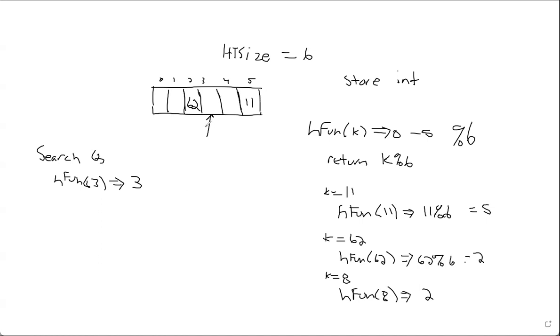So once you have this set up, you can find out if something's there the very first time, unless you have issues. We'll talk about the issues next. So again, let's go back to what we just did down at the bottom here, with this idea of a collision. In this case, we've already put a 62 into our hash table. We're now going to try to put in an 8. They have the same remainder. We have options here. The first option is, when we try to store it here and it's full, we're just going to move it 1 to the right. So we're going to put an 8 right here.